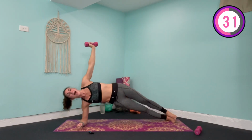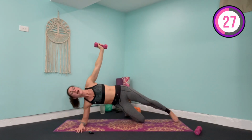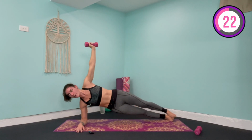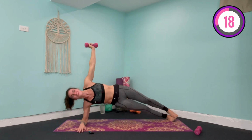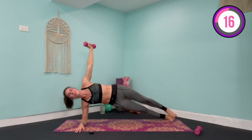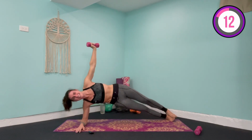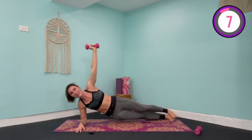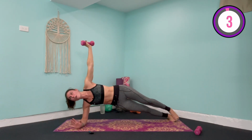Come down and lift. Beginners, if you've never worked out with me before, you're on your knee right here. Come down and up, okay? Beginners, always on the knee for these planks. Come down, come up. Yes, feel that burn, work for that burn, work for the last 15 seconds. You are so close to the end. 10, 9, 8, 7, 6, 5, lift higher. 4, 3, 2, last 1, hold, and come on down.